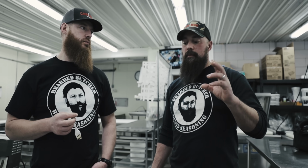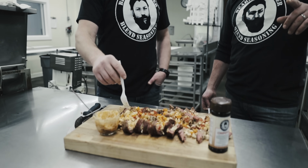I mentioned that earlier. Yeah, so this is a cut that we absolutely love. We grill it all summer long. Just remember that if you don't have a flank steak, you can use a venison backstrap, you can use an elk backstrap, anything like that you can butterfly open and fill, roll it, tie it, throw it under a grill, you can achieve this. We wanted to share with you one of our favorite meals that we grill, and here it is. So we don't have an official name for it other than flank roll. Kind of created that on our own. Give it a try. Hopefully you enjoyed.